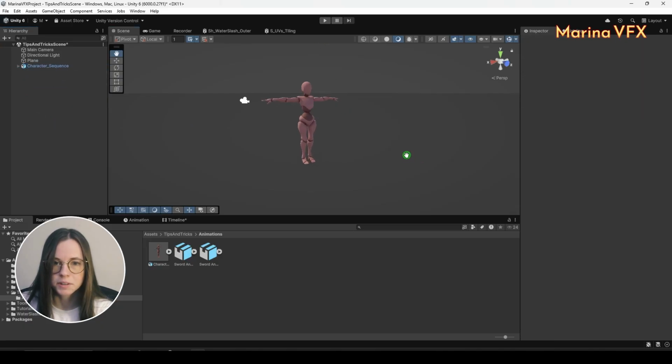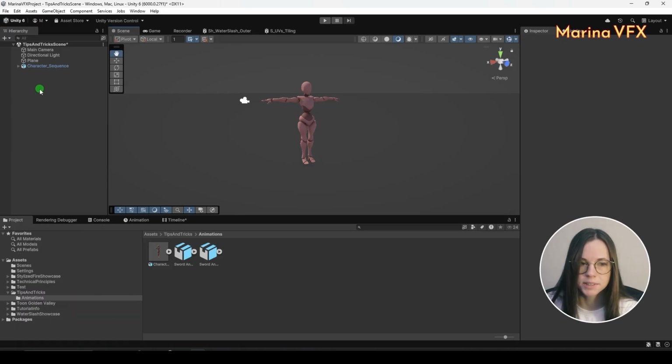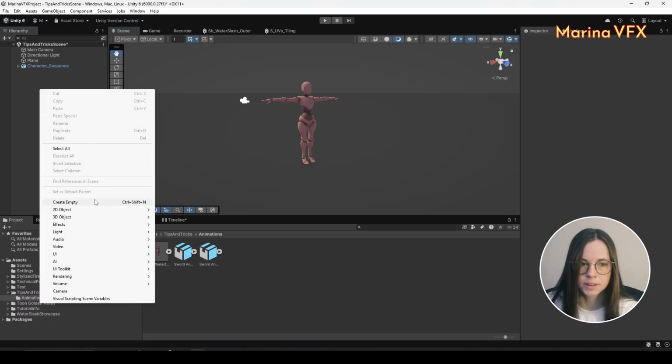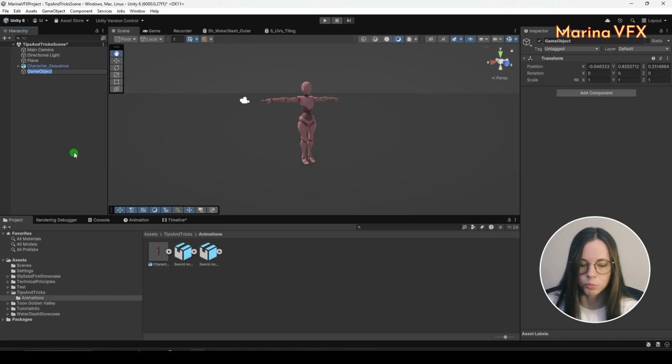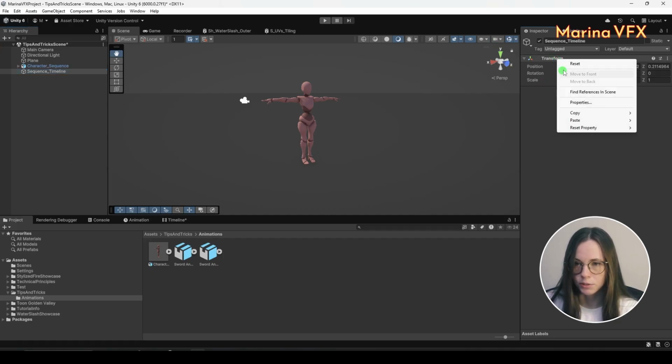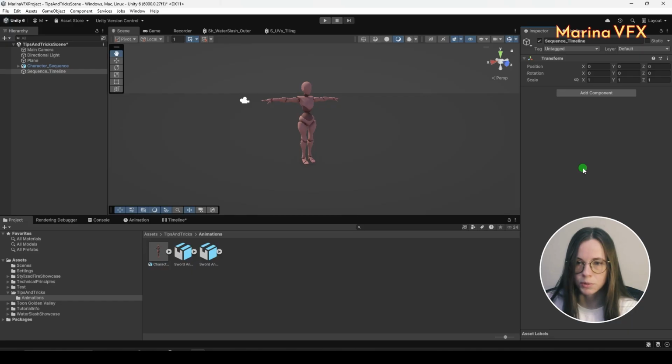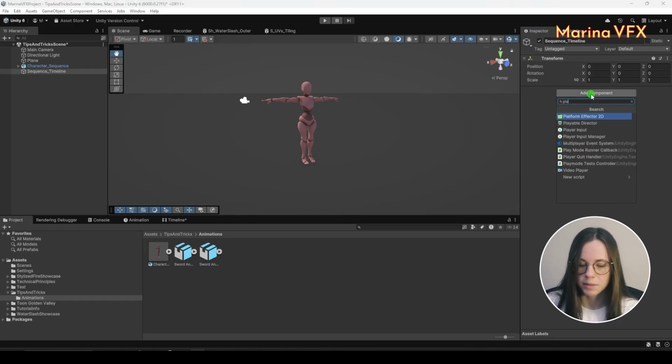To make the character move and to preview it, we need to create a timeline. To create a timeline, the first thing needed is to create an empty object, and I will name it sequence timeline. I also like to reset the transform, so my object will be in the center of the world. And then I need to add a playable director.